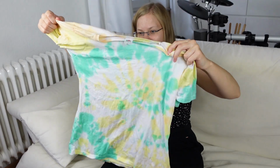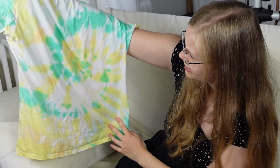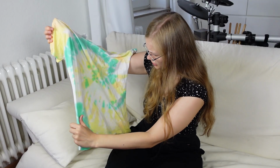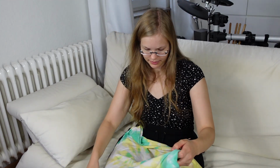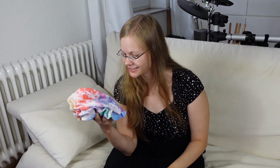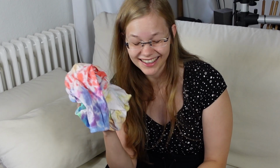Hey, look at it! The colors, they're not that bad. It has a lot of white, more white than I would like it to have. And the orange, almost not visible. Maybe we did a really too light orange. I give it a 4 out of 10. I don't have very high expectations for this special shirt here because it was the first one I did. It can't be good.